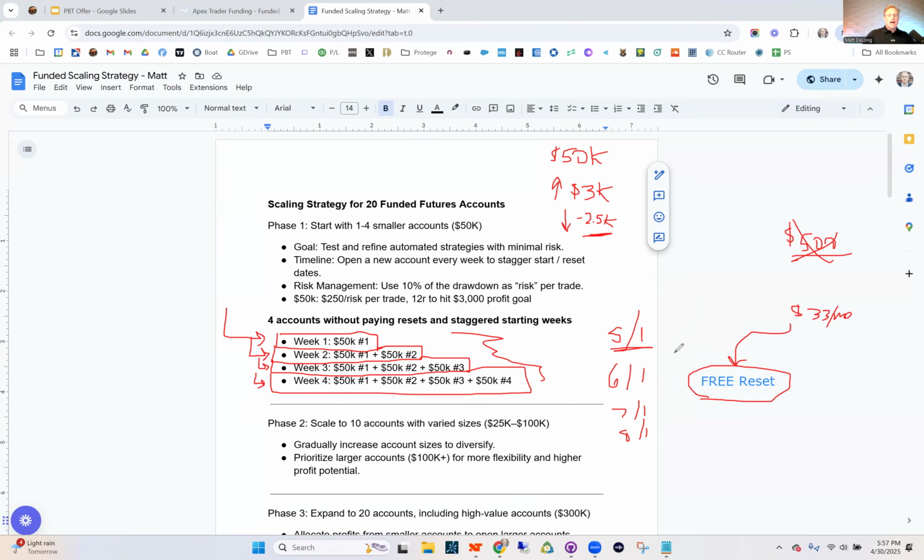Now, there's a reason strategically why we recommend this staggered approach. We do not recommend this straight line copy. Okay, they all blow up. That's bad. You have to start all over again, right? You want this kind of strategic approach.